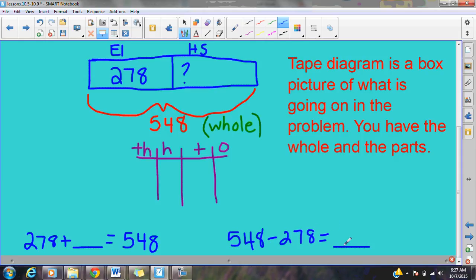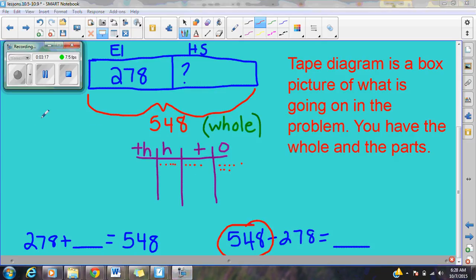How am I going to figure this out? You guessed it. I am going to use place value discs. So I'm going to draw how many I have. I know I'm starting out with 548 discs. So I'm going to put that into my place value chart. Right now you see that I have 5 hundreds, 4 tens, and 8 ones. And now I need to take away what is here. 548 is what I'm starting out with. That's what I have. 278 is what I'm giving away. So I'm going to take those things away with my yellow slashes. So I'm going to do that now.